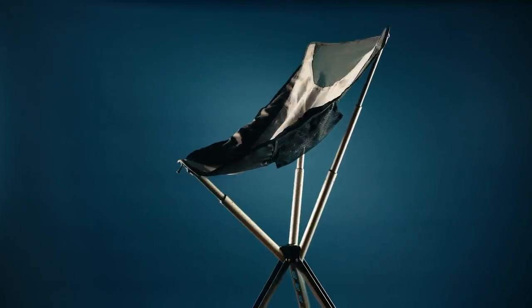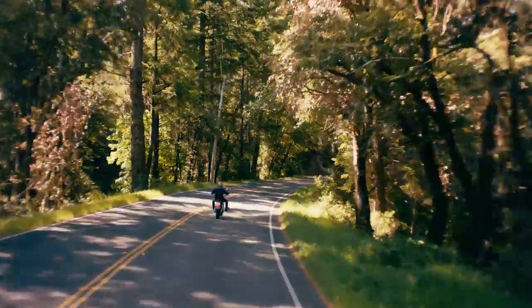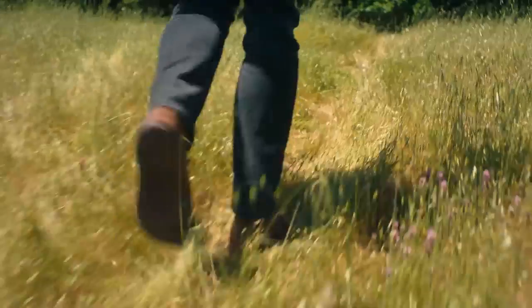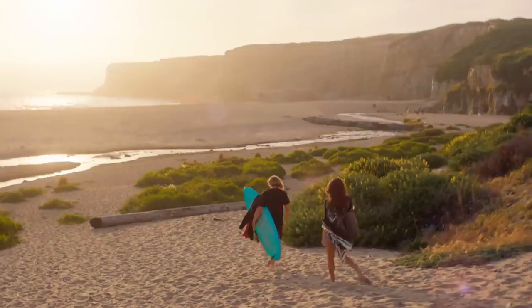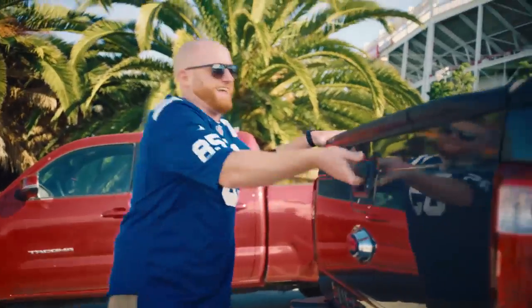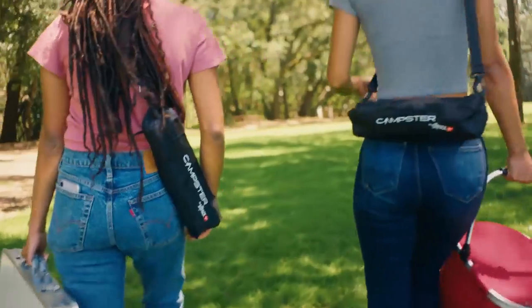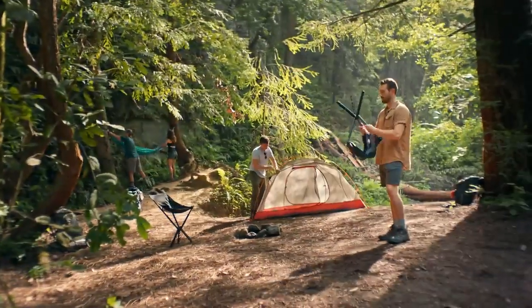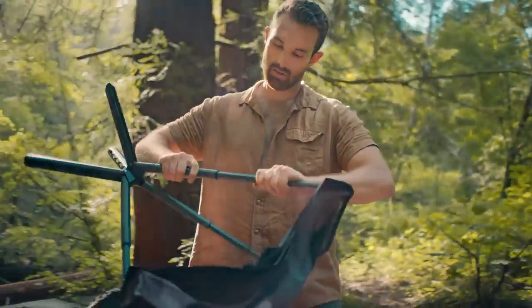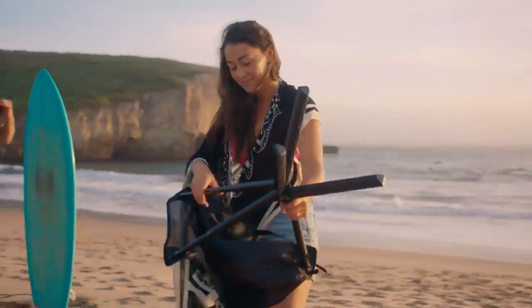We set out to make the smallest and lightest camp chair, a chair that fits any lifestyle. The Campster opens in just a few seconds. Simply flip it open and pull and twist the telescoping legs as it locks into place.